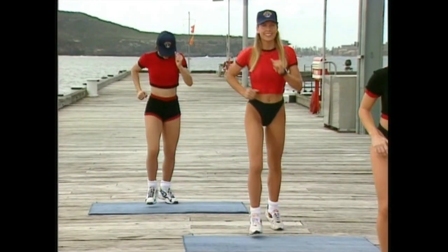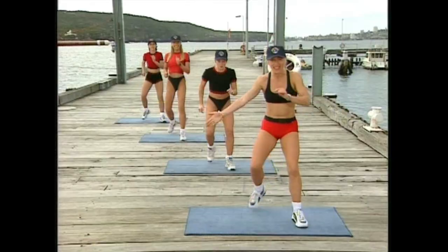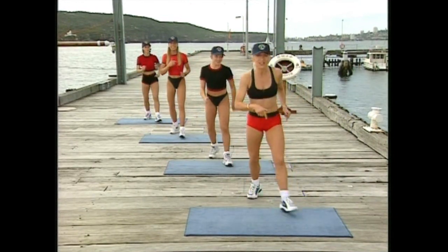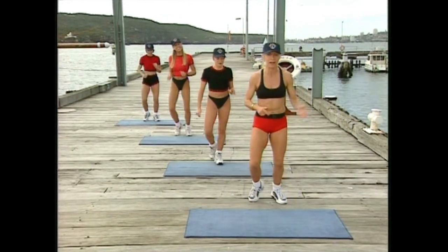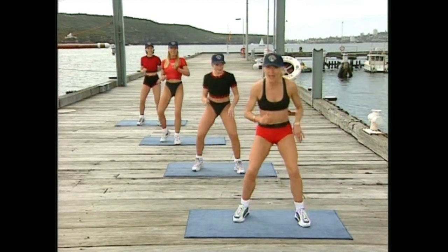Relax your arms, relax your shoulders, stay on the right leg. Keep bending down through your knees. Take the other side now. I have no idea why this step is called an easy walk, because I've watched people in my classes before, back to the right leg. It's not as easy as it may look, is it?